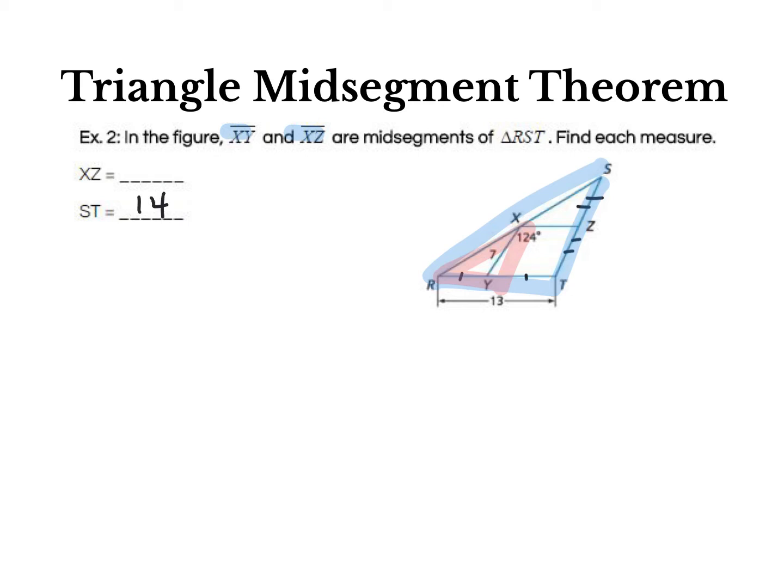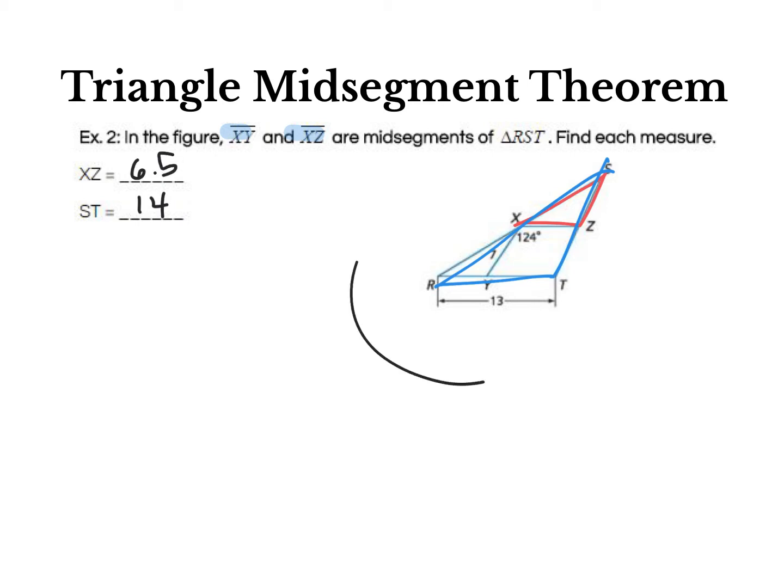Now, similarly, if I'm looking at the other part of the triangle, I want to focus on XZ. So I'm looking at figuring out what that length is going to be. Okay, now I have two triangles here. I have this triangle here in the top, and then the overall big triangle in this direction. Also, because we're dealing with midsegments, it's going to be half. So now we're dealing with 13 being here. The corresponding side will be half of the 13, which gives us 6.5.